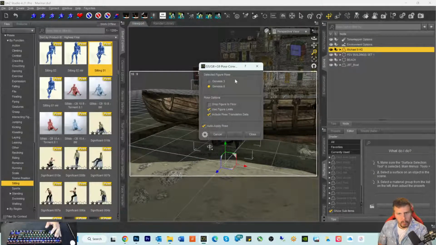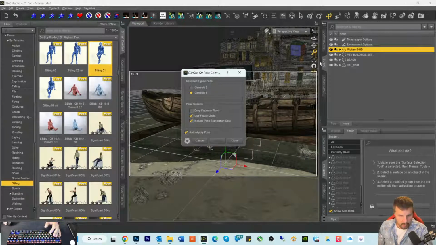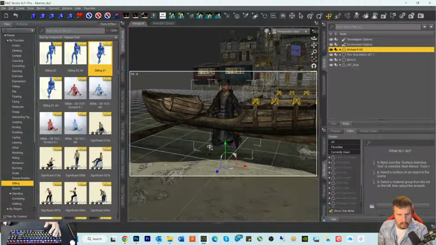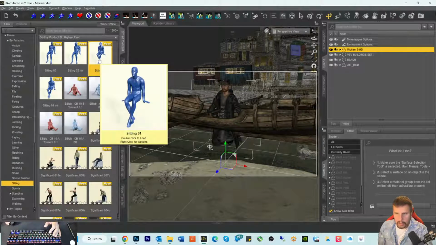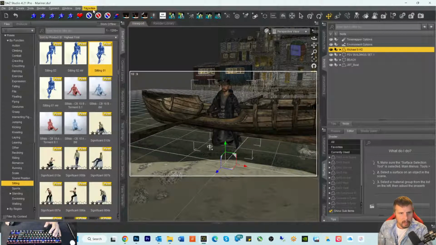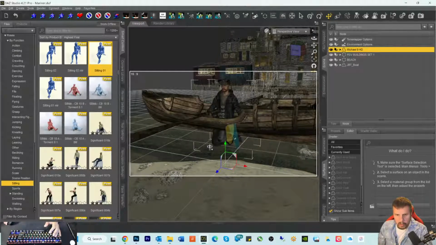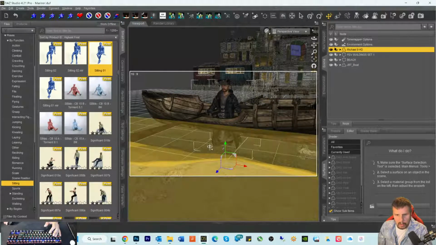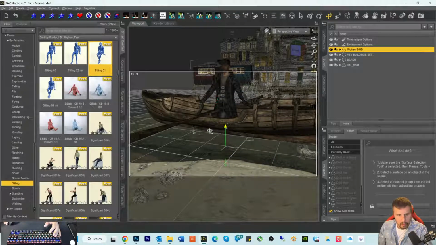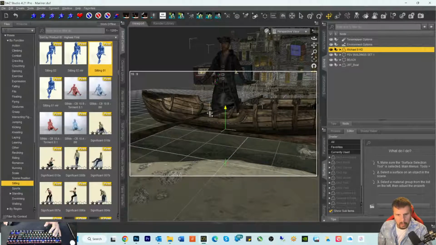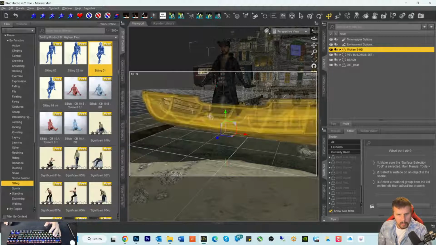There it is. Okay, so the way to get this, when it says that something else is selected, you have to close the program down. Okay, so he's not sitting, so I guess it didn't work. Let's try it again. Sitting, favorites, okay. Auto pose, Genesis 8. I don't think he's sitting. So, not really. Oh, this must be just a top pose because it didn't do the bottom.